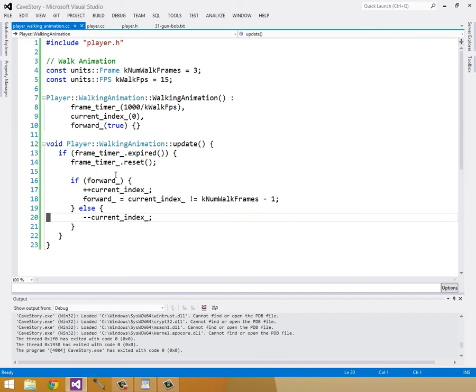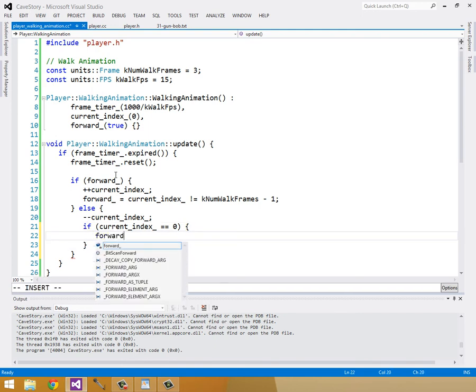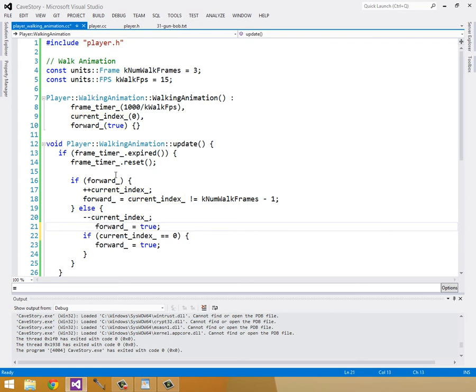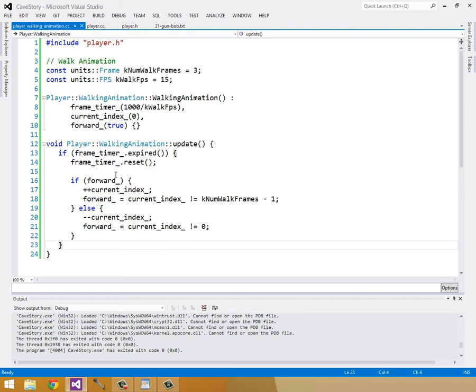Next, we need to check when we're going backwards, and we've reached the end, so if current index is equal to 0, that means we've reached the end and we need to turn around. So we can set forward to be true. Equivalently, we could write this as forward is equal to current index greater than 0, or not equal to 0, whatever.